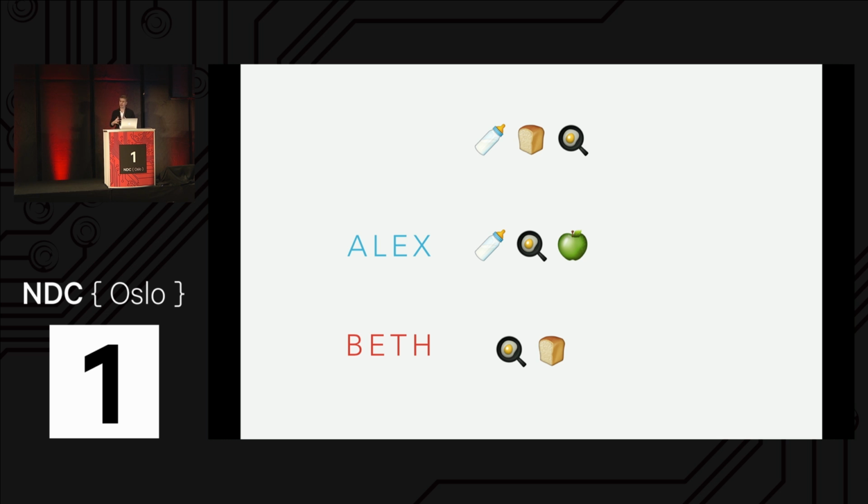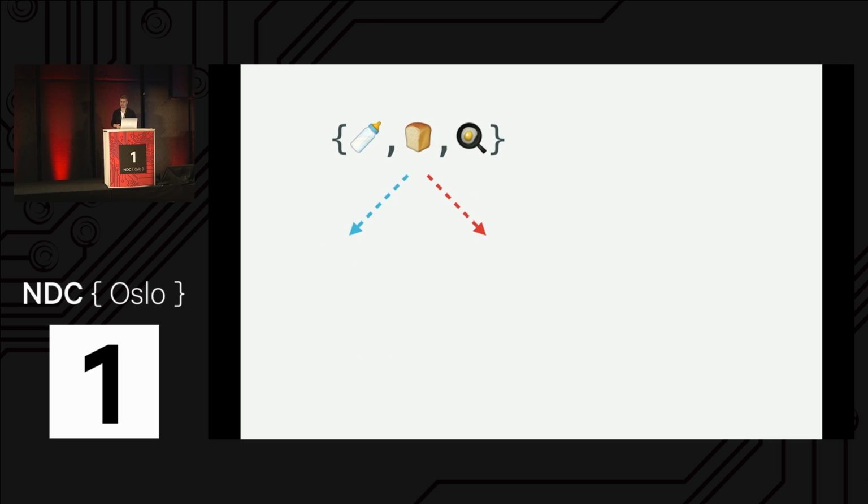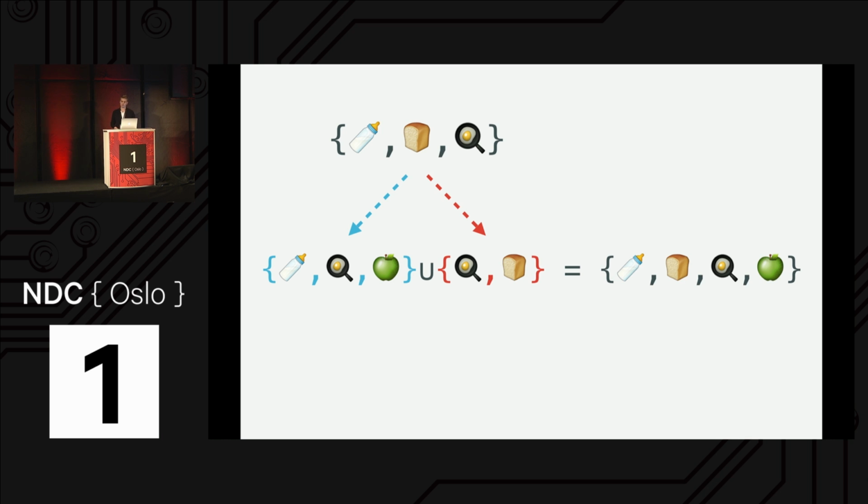Now, when Alex and Beth get back together, we now have a question. How are they going to merge these two different copies of the grocery list so that they end up with the same grocery list? So there's a few naive strategies we could take. The easiest one would be, let's combine these two lists into a brand new one and just remove duplicates. In other words, we should have every item from each person's list. We call this the union strategy.